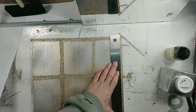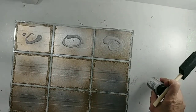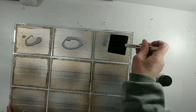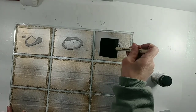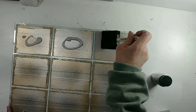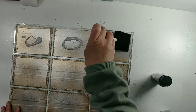This is where everything just went wrong and I just couldn't think what I was doing, so I improvised. If I would have been thinking straight, all I had to do was just take the glass, flip it over with the masking tape still on, and do exactly what I did here, only on the glass side. And then once the Mod Podge with glitter was dried on that side, I could have flipped the glass over and removed the masking tape.